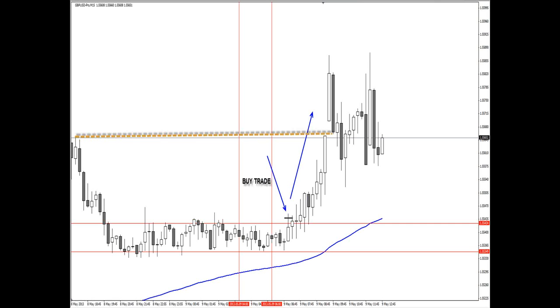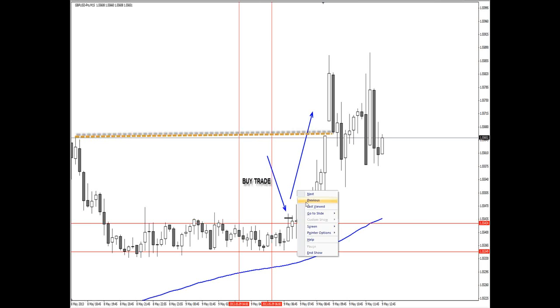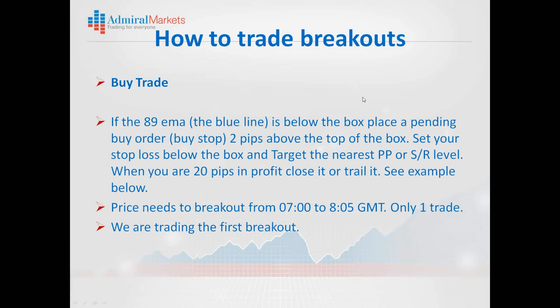And now you need to know we don't do trend trading. This is a typical breakout trade. So enter when resistance has been broken. If we go for long trades, price needs to be above the 89 EMA, and when it breaks the 4 to 6 AM resistance, we go long. Target price is 10 to 25 pips, or the very important pivot point or support resistance level. So that is for a long trade. We have a slide prior to this one for long trade, but we don't need to show that, because those are the rules.